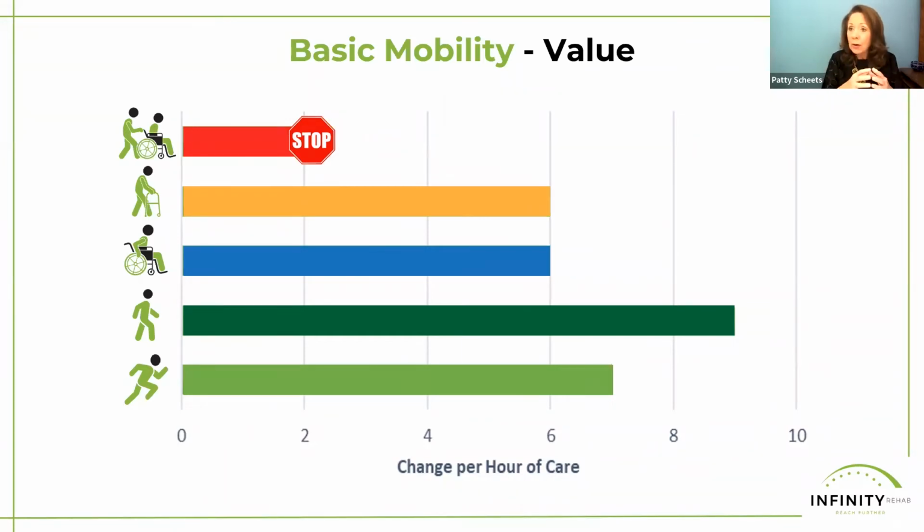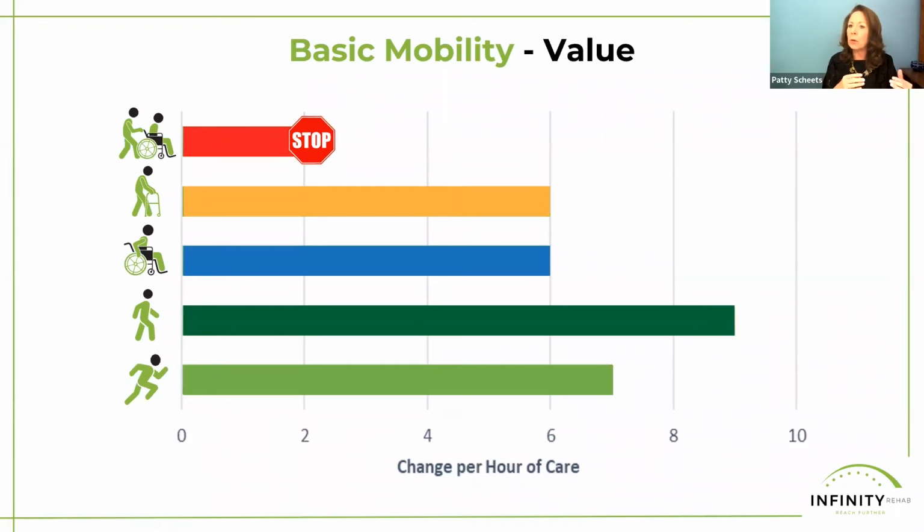But then in other measures like basic mobility, when it comes to mobility and self-care, we can employ not only remediation strategies, but we can also use compensatory strategies. And so if you can't get from here to there by walking, let's try a wheelchair. And can you get from here to there using a wheelchair? And can you do that on your own? That's a basic concept related to those compensatory strategies.